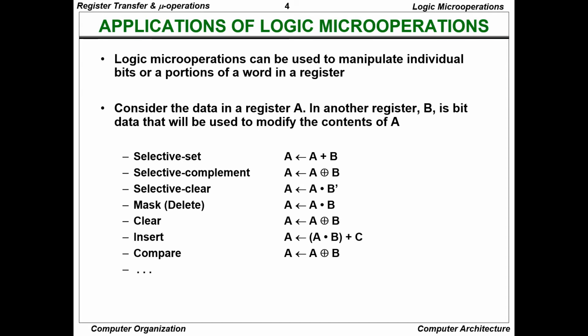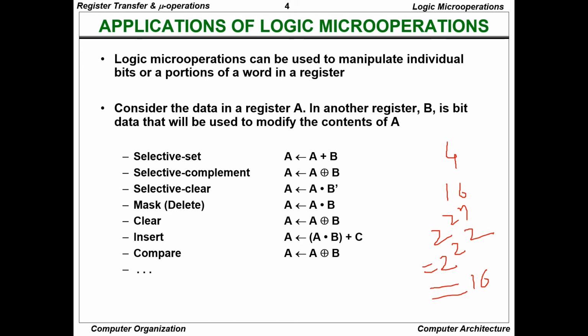So what are the different applications we have for logic micro operations? But here we're discussing only 4, right? As I said, we're discussing only 4, but actually we have a total of 16. So how did we get that? 2 power n, that is 2 power 2 to the power 2, so in total we get 16 logic micro operations. Out of it we are discussing only 4, but all the remaining ones are a combination of these 4.